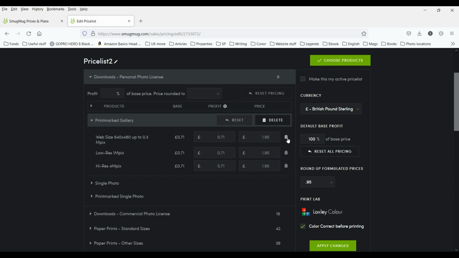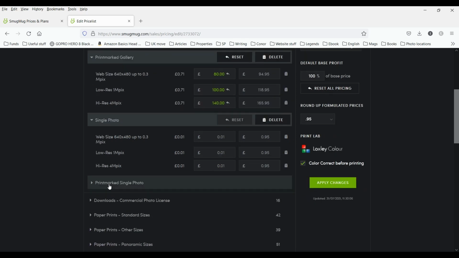So a print marked gallery. So I may decide, okay, I will allow someone to download a print marked gallery. Okay, so for a whole gallery of photos, I'm going to want, say, £80 for this. For low res, £100, and high res, 140 perhaps.